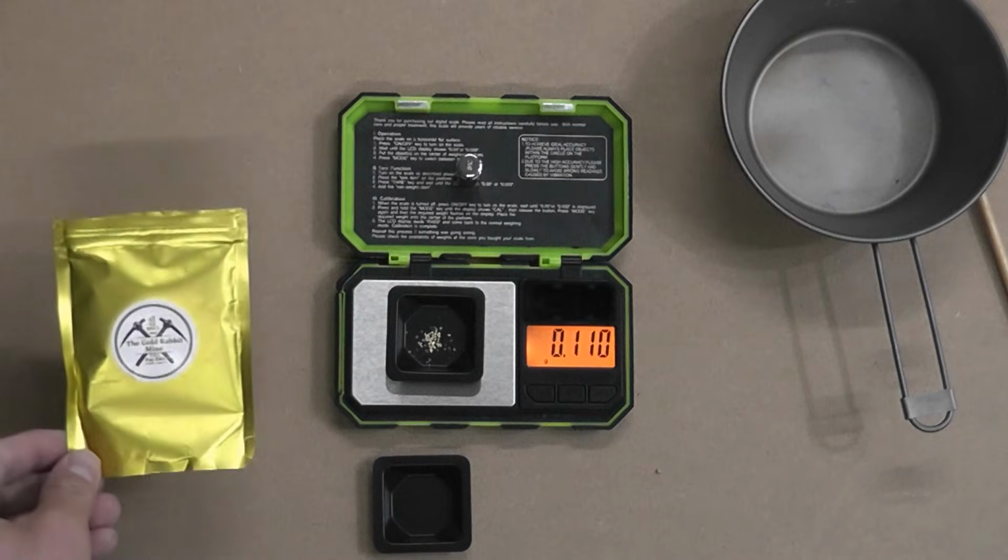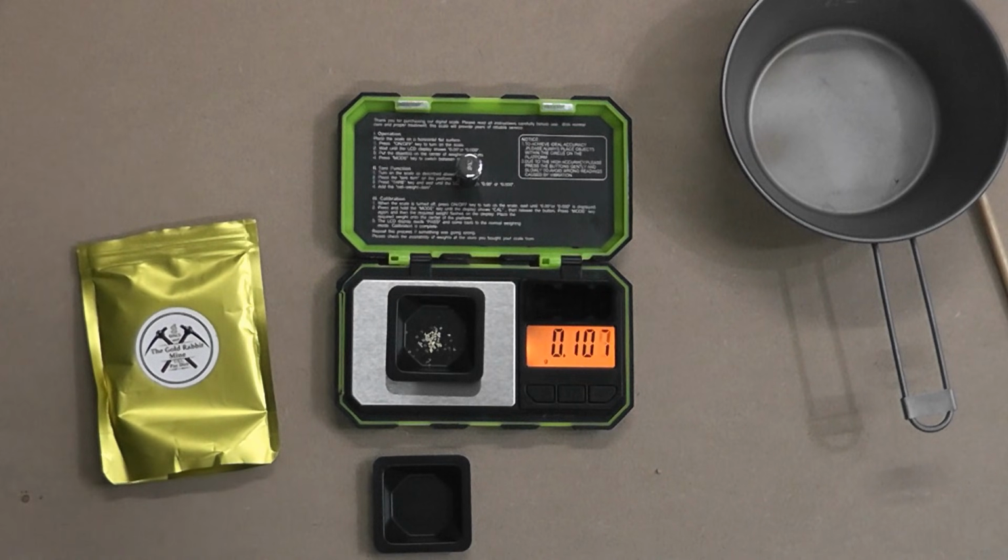But I was hoping for maybe a little bit bigger chunks of gold. There should have been at least one chunk in that. It'd be nice to see one chunk in the plus 12. And for a $30 bag, I'm thinking there should have been a little bit more than that. But it was nice to work. I wish it was a little bit more material, but I knew going in it was going to be a smaller bag. It wasn't dusty.